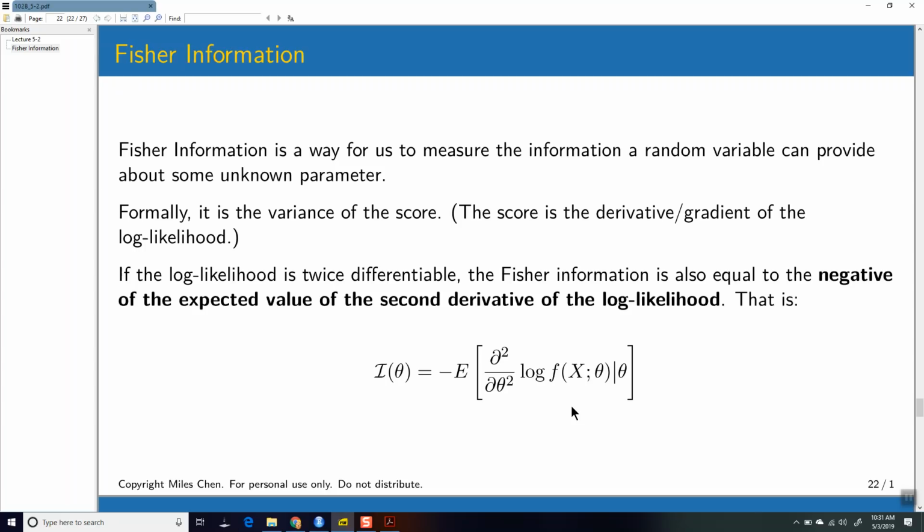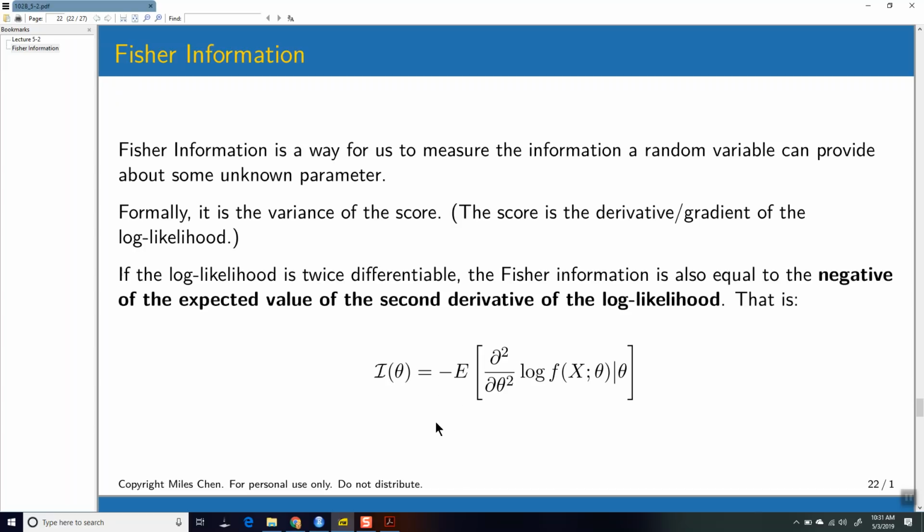I don't know, maybe it didn't make sense, but my hope is that by talking about the curvature and how pointy the graph is, we get a sense of a way to quantify how confident we are about our parameter estimates here. And so we're dealing with the second derivative, talking about the curvature of the log likelihood function, and that would be fine and all. But now we're going to talk about taking the expected value of this thing, and it gets a little bit messy. But this is the definition of this.